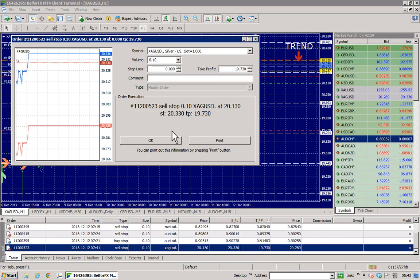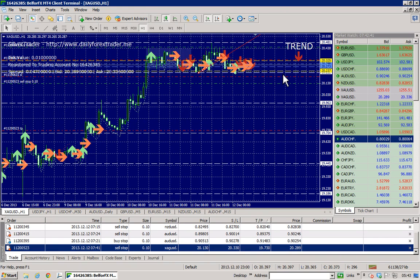Okay, so there's my stop. If it breaks that, my stop's sitting there. Remember, I'll move it down as well. If it comes down here and gets past that line there, I'll be moving my stop down, 16 to 23 pips. I like to pull my stop right into profit. I'd rather make $5 and be happy, safe making it, than risk it and make $30 on a risk. Don't like risk too much in the forex, but that's the forex for you.